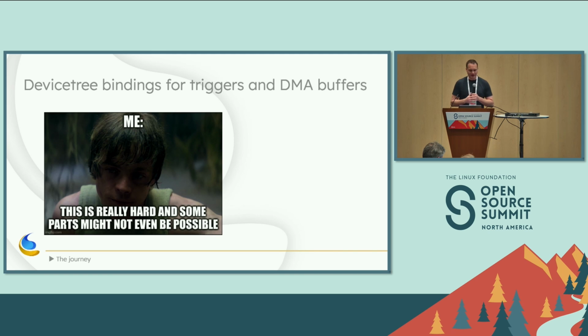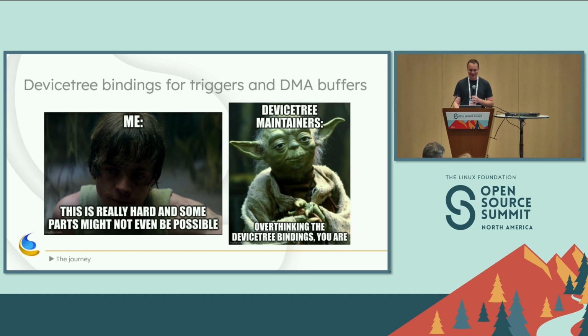At first I was trying way too hard. I had been studying this for many months and was looking at all the possibilities and going, there's no way we can make something that's going to work for everybody. And the SPI maintainers were like, you're overthinking this. It's really not that hard. So Rob Herring made a few simple suggestions that will look very obvious when I go to the next slide.